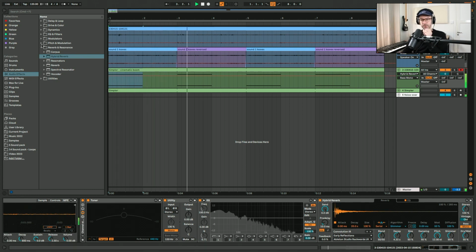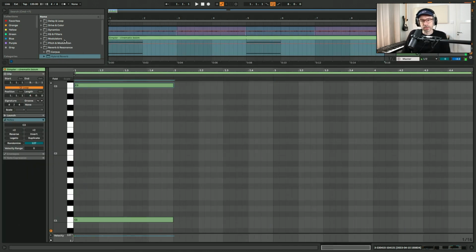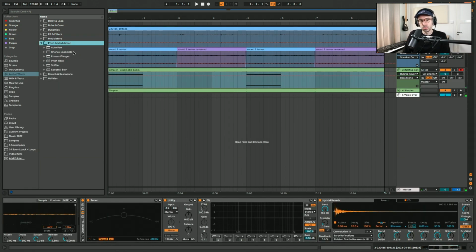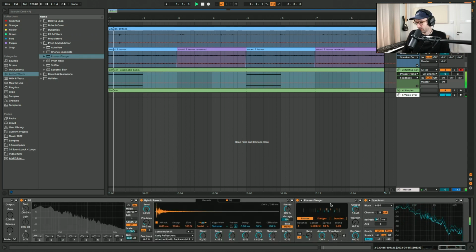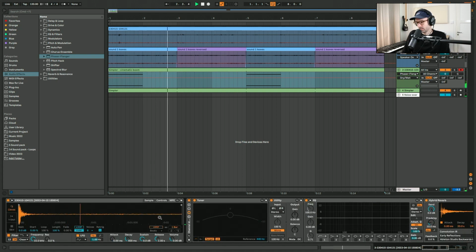And I want a little bit of variation in the tail, so I'm gonna add a phaser. Put a dry/wet maybe on. But there's a lot of low end here. And we roll it off on 30.